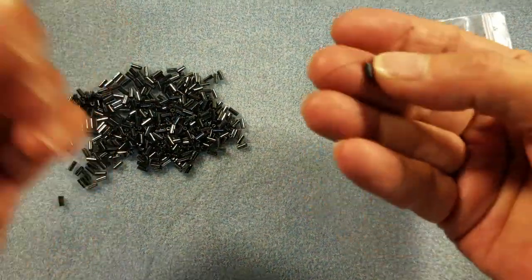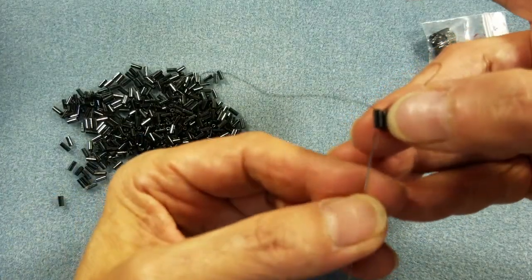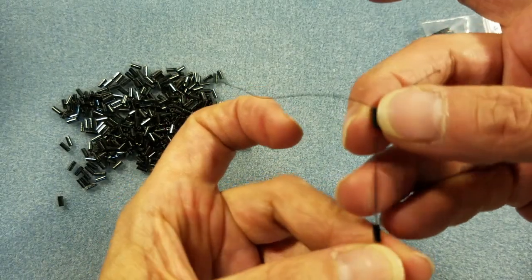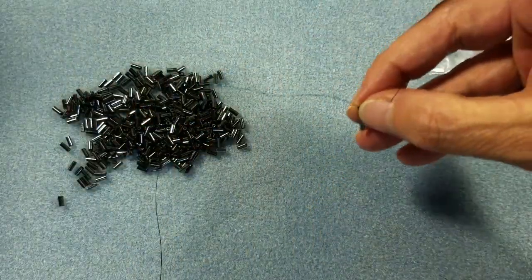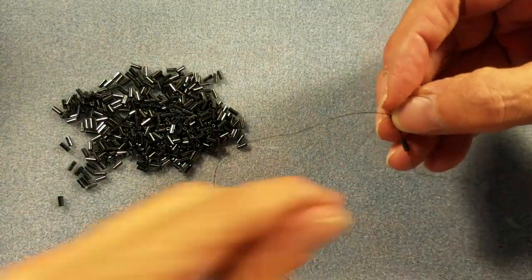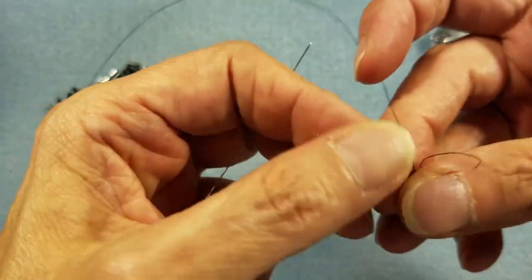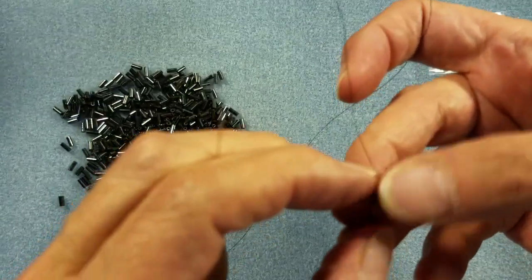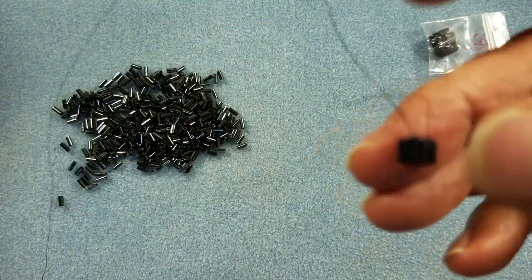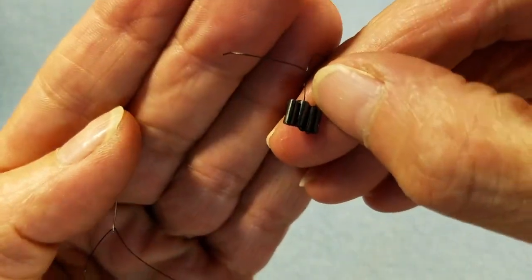So I'm going to pick up a bead. The working thread is now at the top of the bead I just added, so I'll come from the bottom to the top with my new bead on the needle, and start pulling. And once the bead is close enough that I can grab it with my fingers, I just put all the beads in my fingers like this and pull snug. So now that bead sits right beside the previous bead. Sorry for the glare.